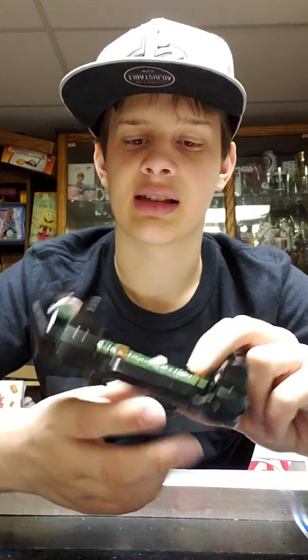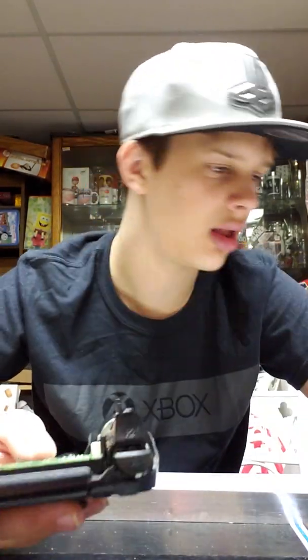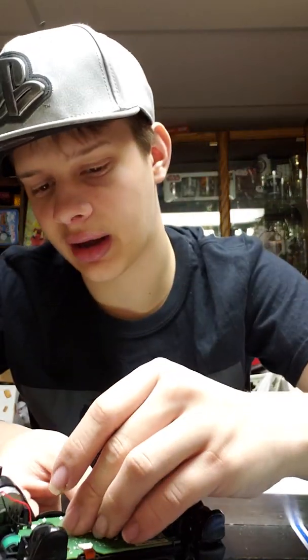Let me just adjust the position. Hopefully I can do that without knocking my phone over. Nope, I cannot do that. So then basically, you put the screw in right here. It'll feel a little floppy at first, and you'll be like, oh, this ain't gonna work very well. But honestly, the design is really well thought out, so the screw actually would work.